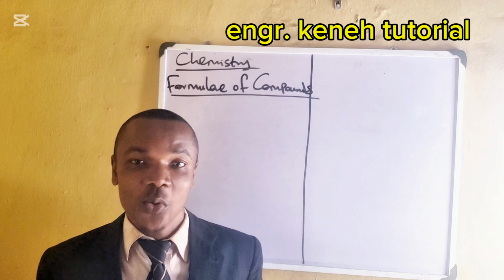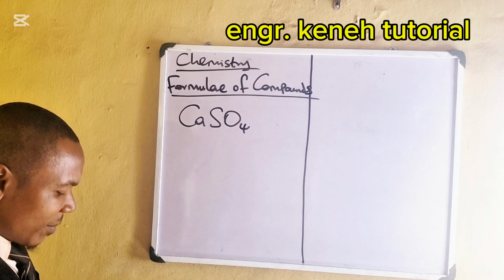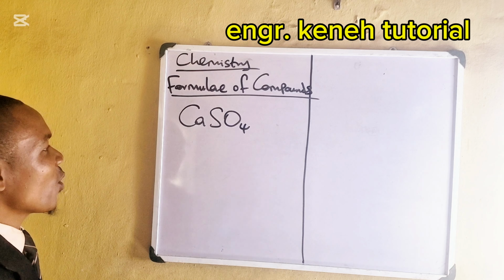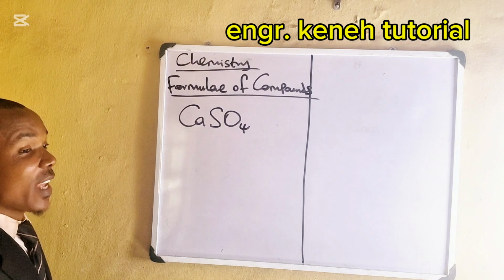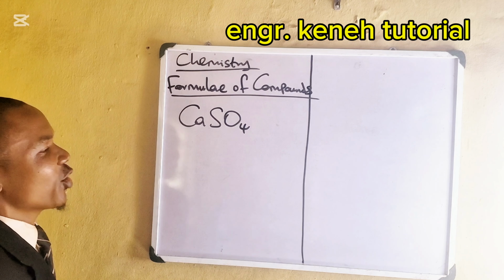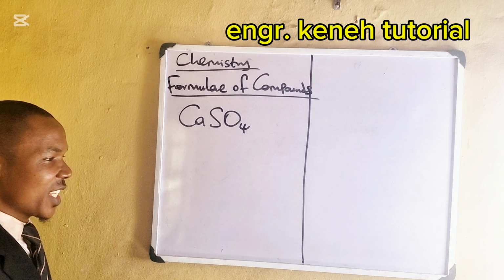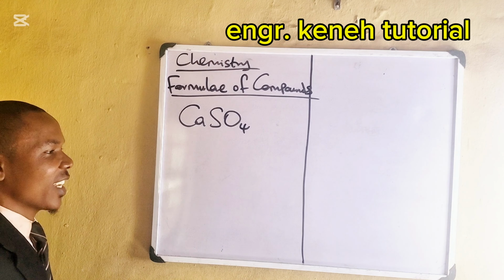All right, so this formulae is the plural form of what? Formula. Okay. Formula is singular, while formulae is the plural form. So sometimes you see something like this. I remember when we started chemistry initially, when we saw something like this, we used to find it difficult even to give the IUPAC name. This we call calcium tetraoxosulfate(VI). Calcium tetraoxosulfate(VI).